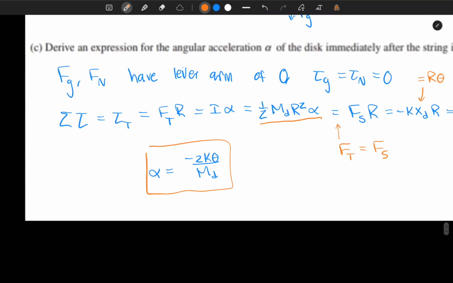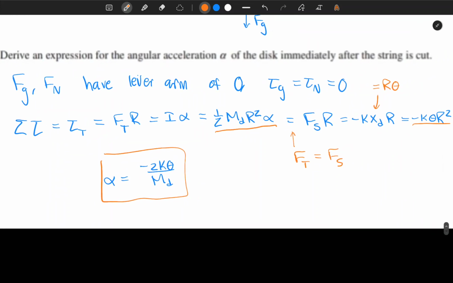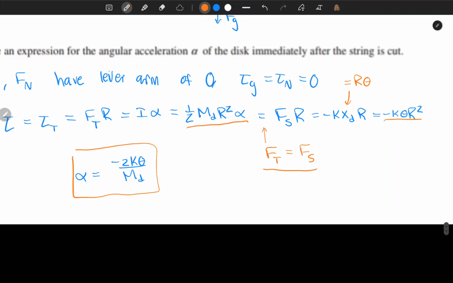Students get 1 point for noting that the only contribution to the torque is from Ft, the tension force. This is 1 point here. Just noting that the net torque tau is equal to the contribution from the tension, and that tau is equal to I alpha. So together, those give you 1 point. Next, students get 1 point for equating F of t to F of s. So noting that the tension force is equal to the spring force gives you 1 point.